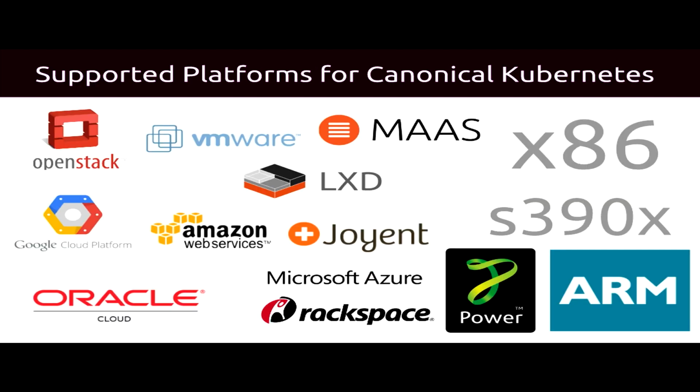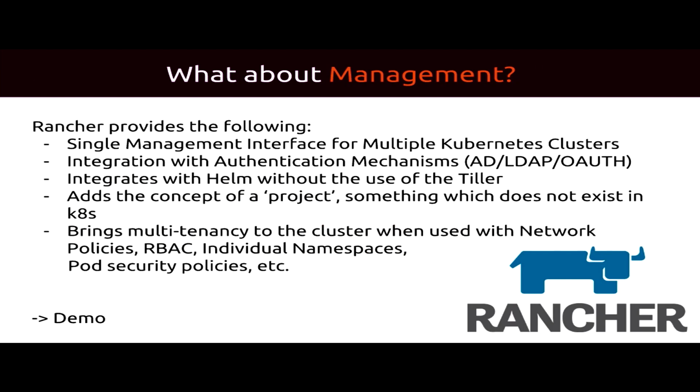So it's worth covering some of the different platforms that we ship on. OpenStack is one of our main ones. VMware is one that we see quite often as well. We also support ARM, and we've also done Kubernetes on top of IBM mainframes. We've done it on top of System Z as well, which is a bit odd, but yeah. We also support the main public cloud vendors, and we also support bare metal too. We've also been doing some work around ARM, so we actually have ARM support now for Kubernetes. There's a cloud vendor out there called Packet, and you can actually rent 96 core servers from them for I think 50 cents an hour.